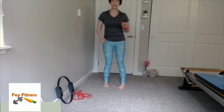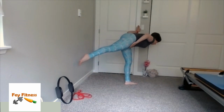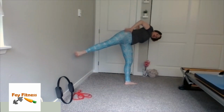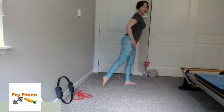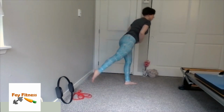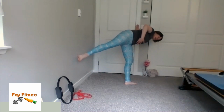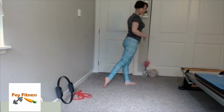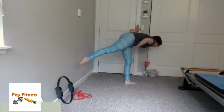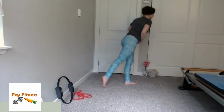Beautiful. So now let's add that rotation in. So if I hinge forward, I'm going to open that right hip up to the sky, lower it down, and come up. Beautiful. So hinge forward, rotate to the sky, back to the floor, and up. Excellent. Forward, rotate, back to forward, and up.